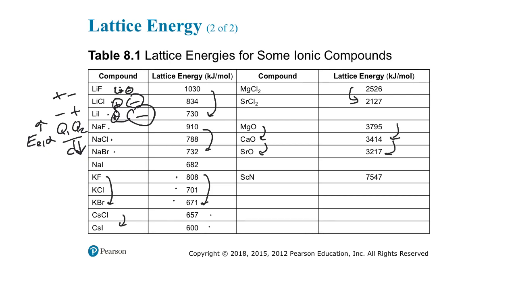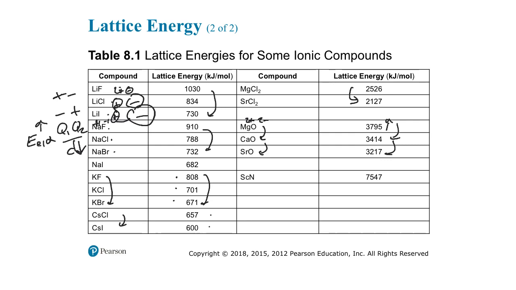Now notice something else. If you go from NaF to MgO, you're going from +1, -1 to +2, -2, and the ions are slightly smaller, but look at this. The size decreasing has a relatively small change in the lattice energy compared to going to a 2+, 2- versus a +1, -1, which has a dramatic increase, almost by about a factor of 4. If we double the magnitudes of charge on both of those ions, that results in about a quadrupling in the lattice energy. The lattice energy of MgO is about 3,800 kJ per mole, whereas it was only about 900 kJ per mole for NaF.